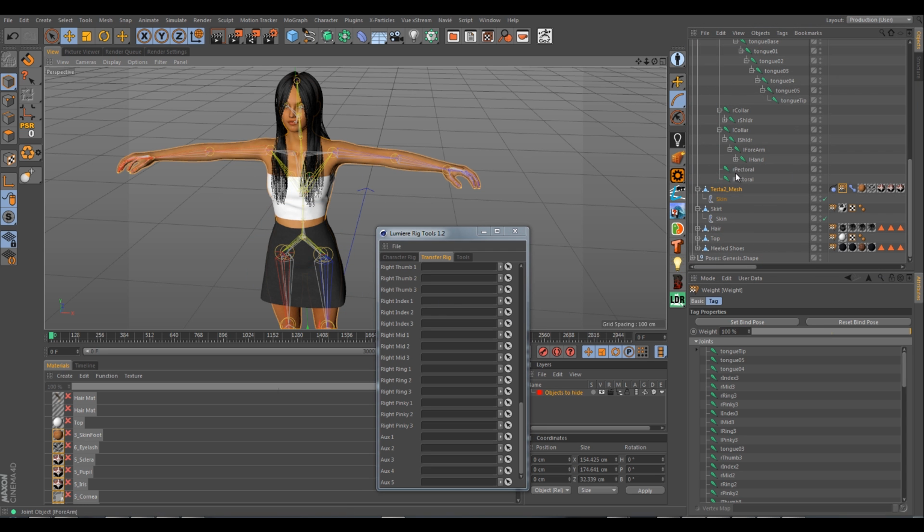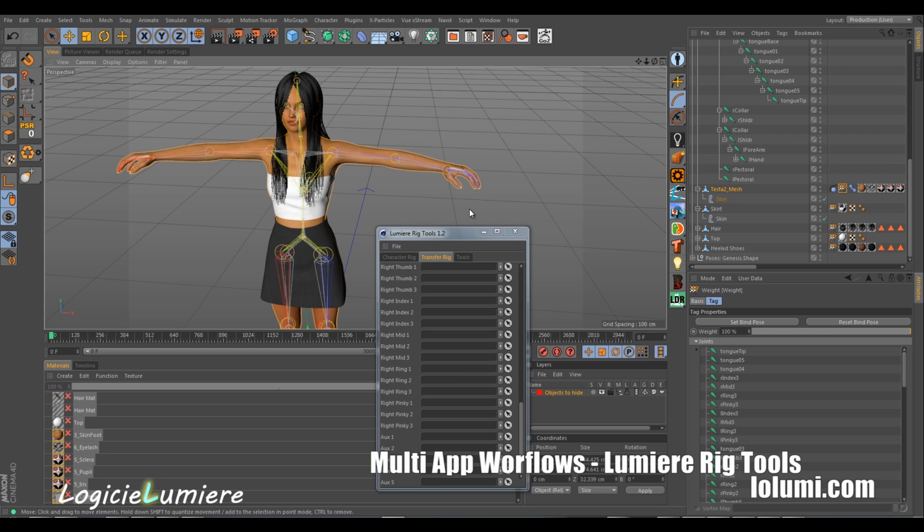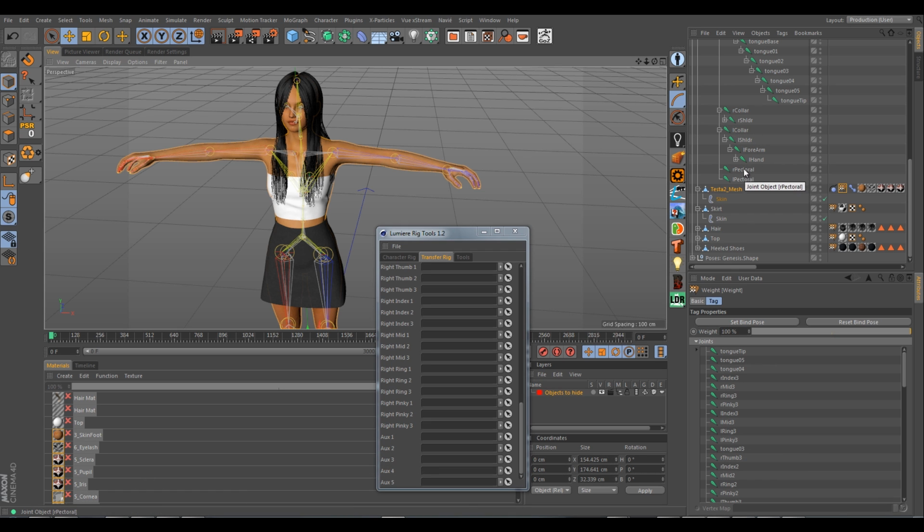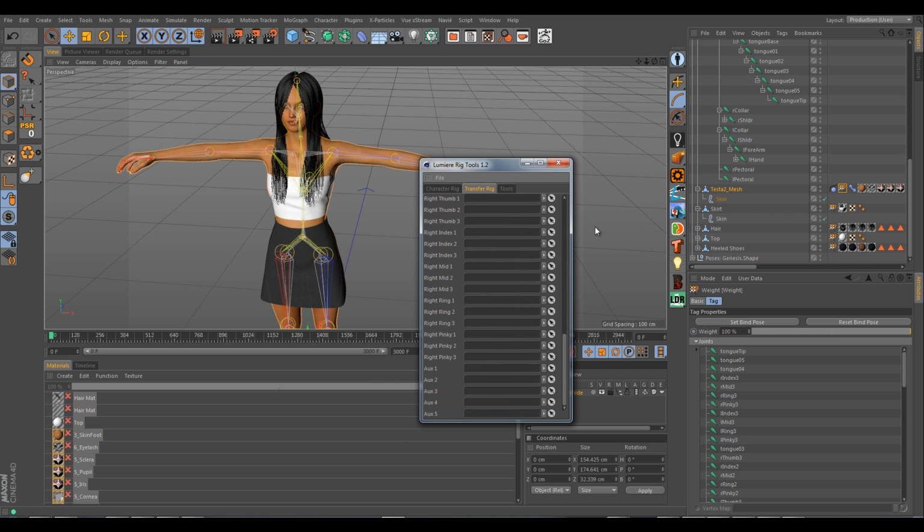For something like the carpals and the pectorals, for instance, which in the Genesis rig allow you to use bone deformations to do some interesting breast physics, but as I'll be teaching you a little bit later, we can use things like the jiggle deformer to get our breast physics going, which produces a much better deformation than using bones. But in our particular case, we're going to take these pectorals and make them a part of the chest. We can do that with the auxiliaries.